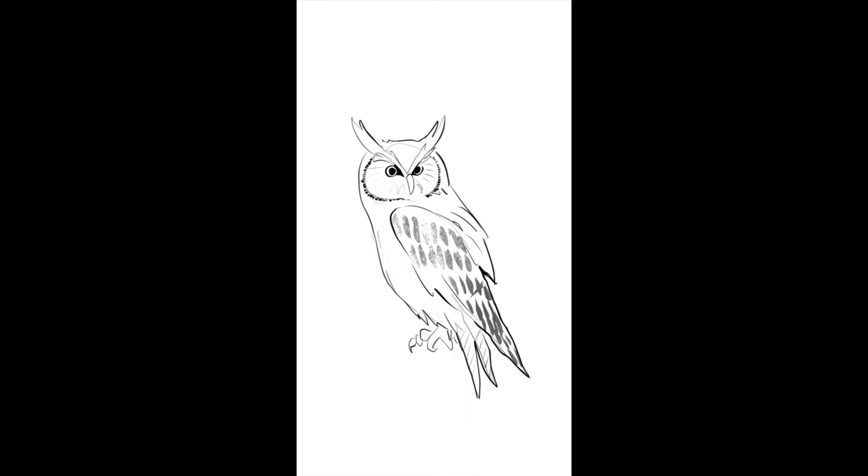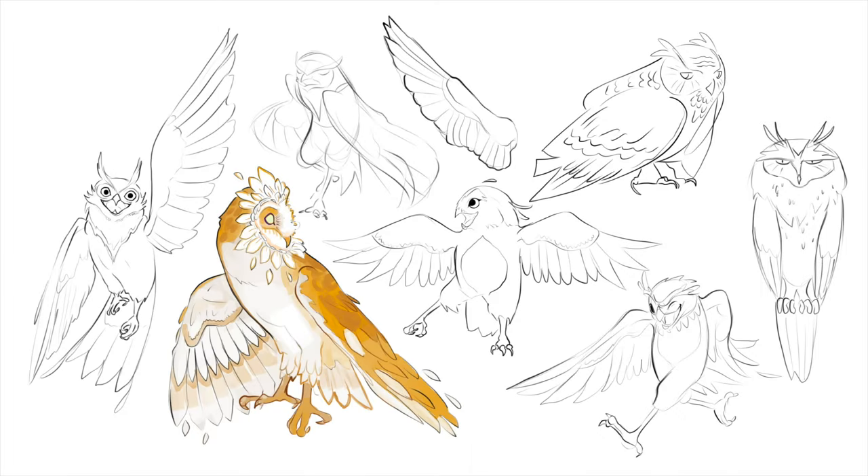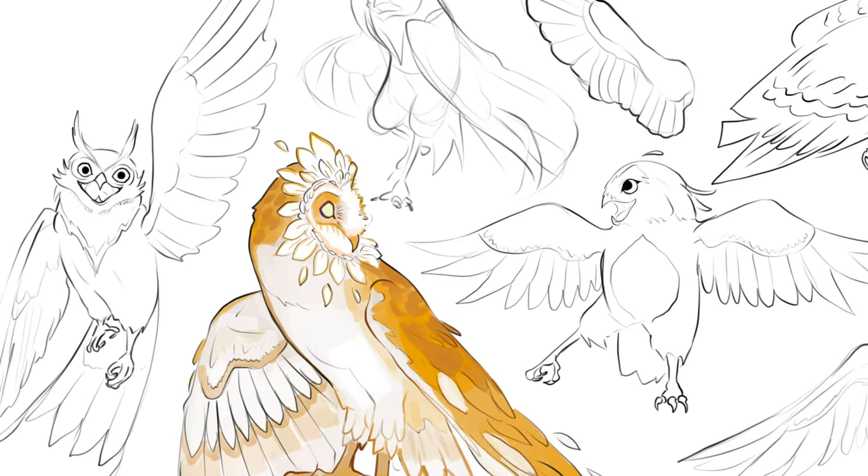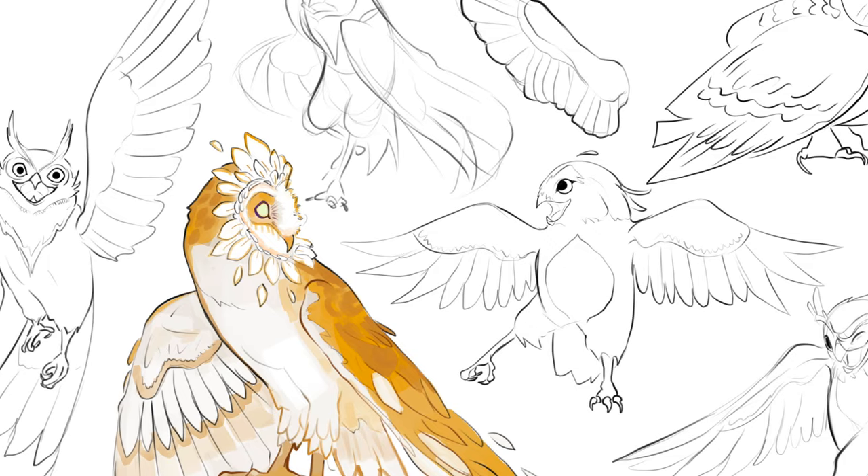I focus in on owls for these observation sheets, mostly because they're the ones I find a little trickier to draw. I then create another sheet where I try to add a bit more characterisation into them, and it felt much easier to simplify it knowing how the basic anatomy of the bird works. This was where I thought about trying to draw more solidified character designs, just as a fun exercise to put my studies to the test and hopefully get some more visuals for my portfolio.